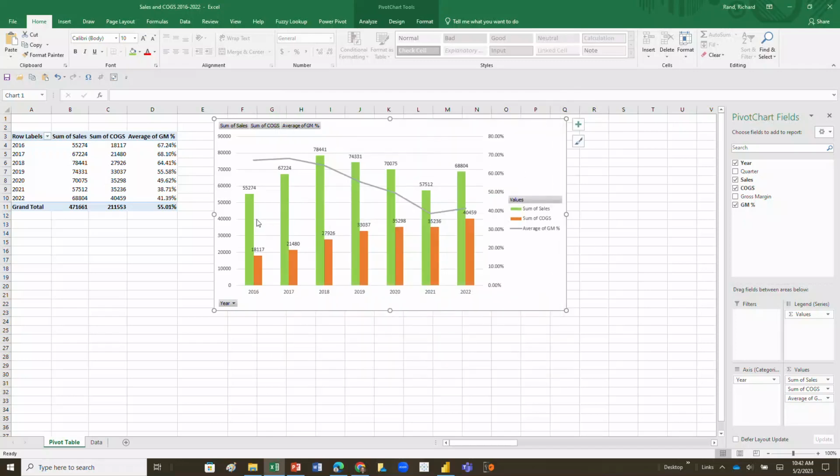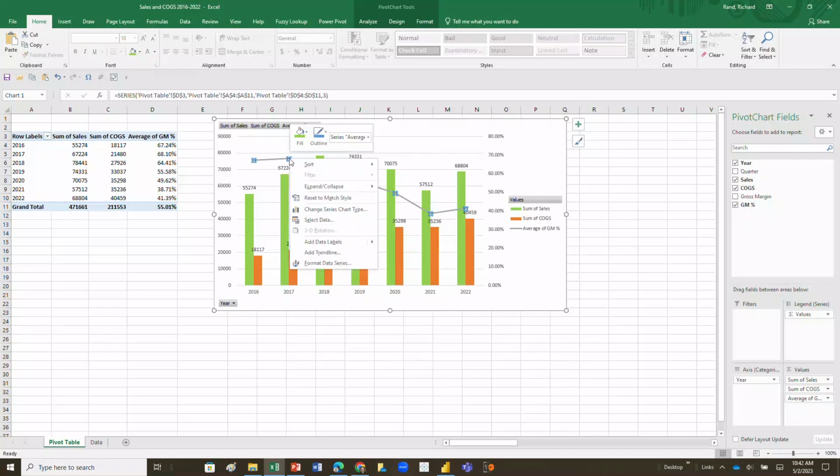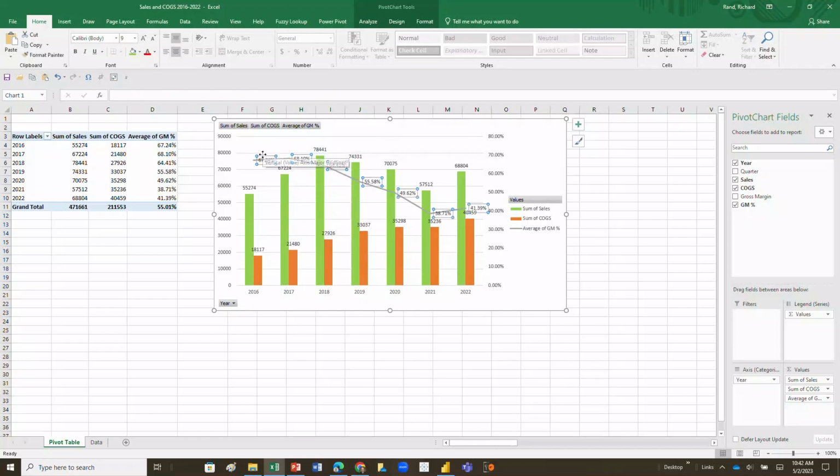So for the green and the orange, that's going to be in terms of dollars. For my gross margin percentage, that is a percentage, and I could do the data labels on that if I wish. It's got the percentage data labels in there. And I can lift those up a little bit. Let's see if we lift them all up. Yeah, I have to lift them up one at a time. But I can lift up my percentages off these lines, and you can see them on these lines.